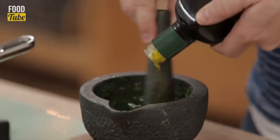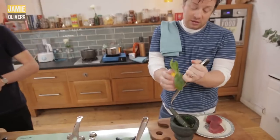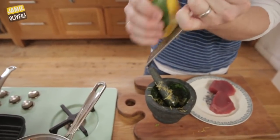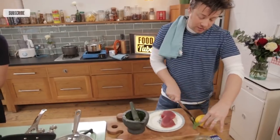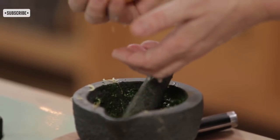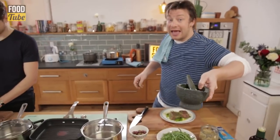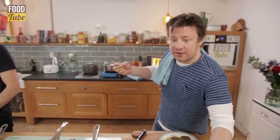So olive oil, a couple of good tablespoons. Half the zest of a lemon goes in, just about 3 or 4 strokes. Just the juice of half a lemon is probably more than enough. So I only want you to put half on this tuna. Okay. And then I keep this for drizzling on the end because it's fresh and alive.